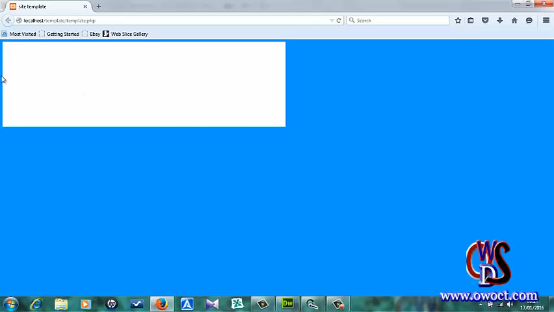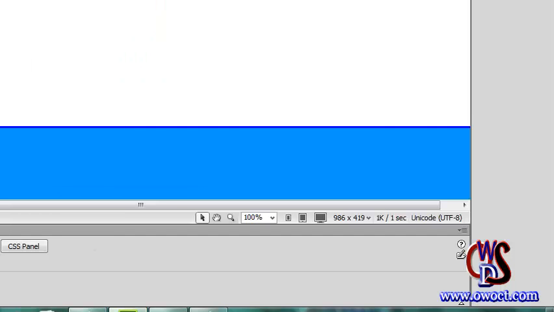If you look carefully, this is the template we are working on. And moreover, I'm noticing something here. The template is sitting to the left. What happens to the space here? It's not a good practice. The template should always sit at the middle. So let's go back and work on that.